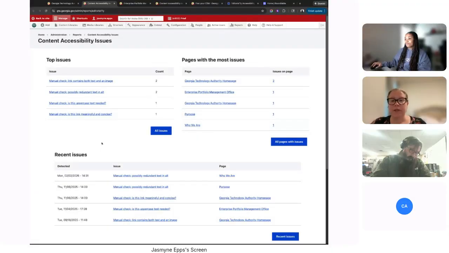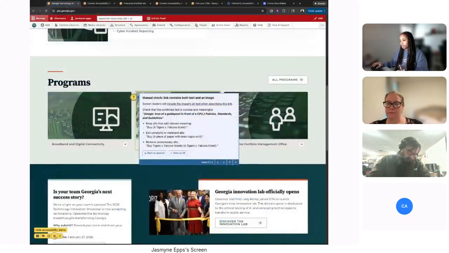Jasmine, we do have a question. How do editors distinguish suggestions versus mandates when things are flagged in the checker? Yeah, so again, it was really hard for me to find errors because we wanted to make sure that we handled all of those things before we rolled them out to y'all. But the errors, things that you can fix and they'll go away, are going to be flagged red. It's going to say error. These other things are yellow and they're warnings, and they'll typically say manual check. Those are just, we need a human to check it.